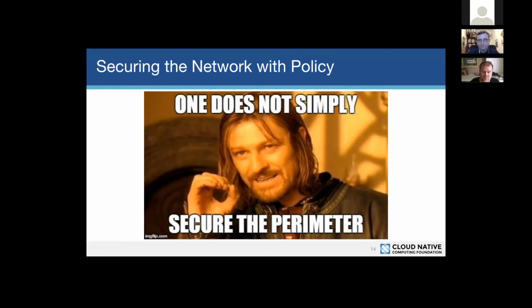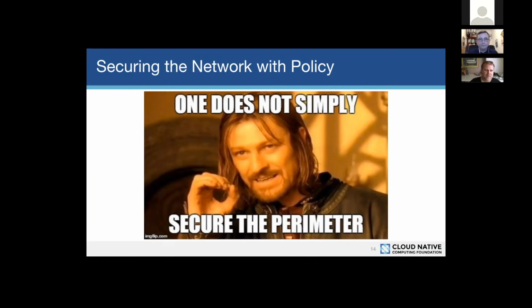The orchestrator knows where all those things are. They know how things are scaling, etc., be it Kubernetes or Mesos or Docker, etc. So there's knowledge in the infrastructure as to where these things are, which is potentially useful. However, people who have wanted to try and use their existing security infrastructure to protect these platforms have realized that the only way to really do that is to just put a perimeter around that cloud infrastructure, because the legacy security kit they're using can't talk to these orchestrators.